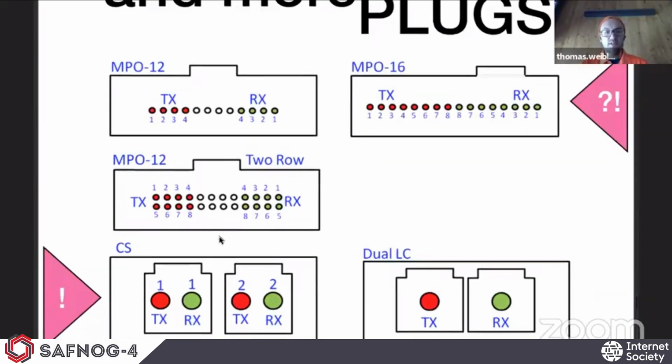On the single mode side, a new plug is introduced. It's called the CS plug. It looks pretty much like an LC plug, which you see on the right side. The CS plug is half the size of an LC, and we can increase the plug density on the outlet or on the receptacle. And that's basically it. I think that CS plug is pretty nice. Here again for single mode transmission.